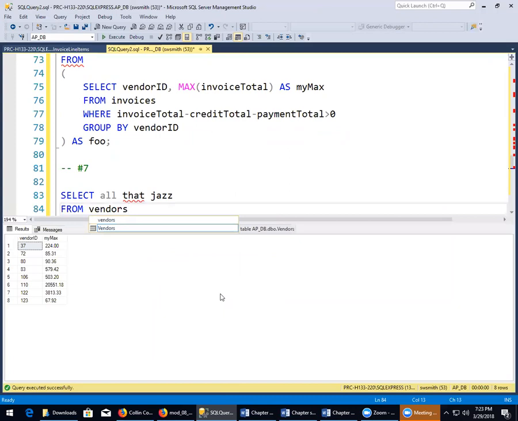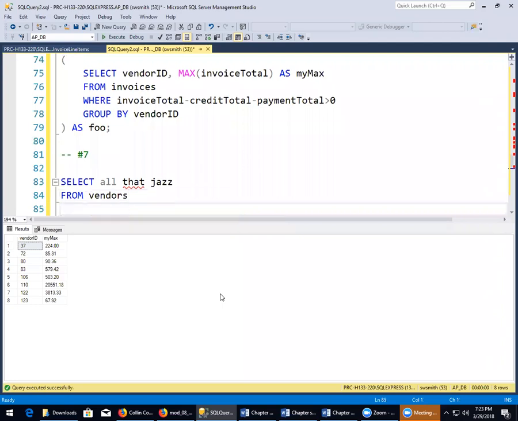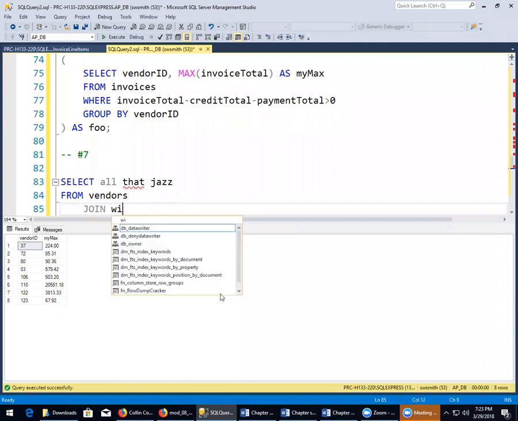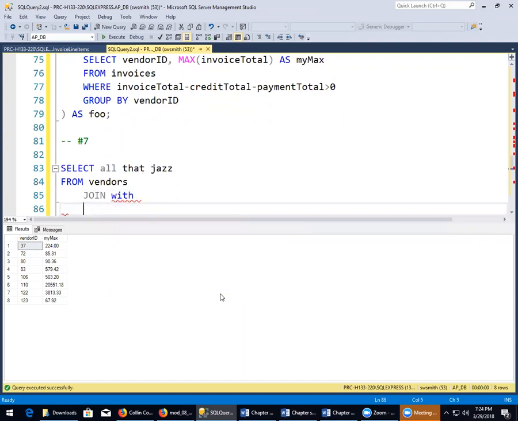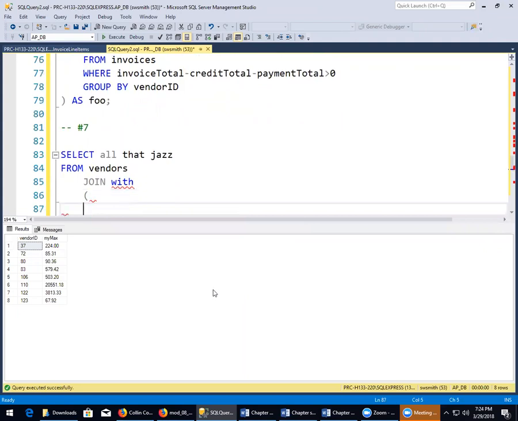Okay. Now, in order to get it, I need to join it with a unique table, with another table. So I'm going to join it with, let's see.